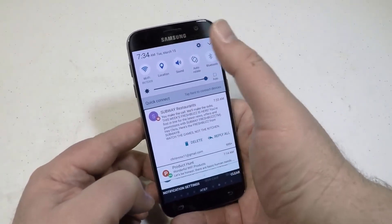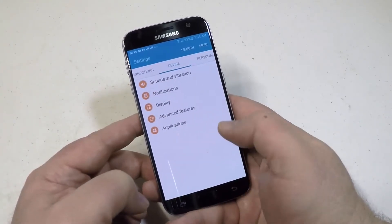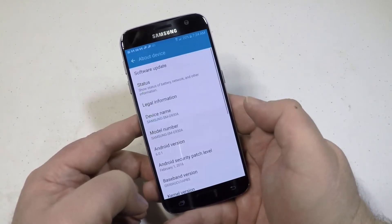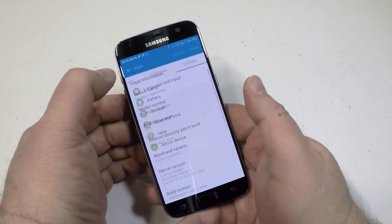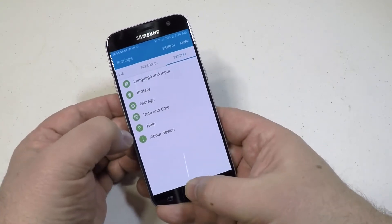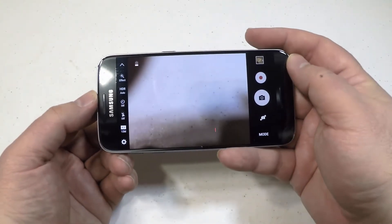It's got faster autofocus on it to reduce blurry photos, and it's IP68 water resistant. You can dunk it, splash water on it, and it's going to survive for you. Great stats here: 12 megapixel with the dual pixel technology, 8x zoom, and this will do live video playback at 60 frames per second.